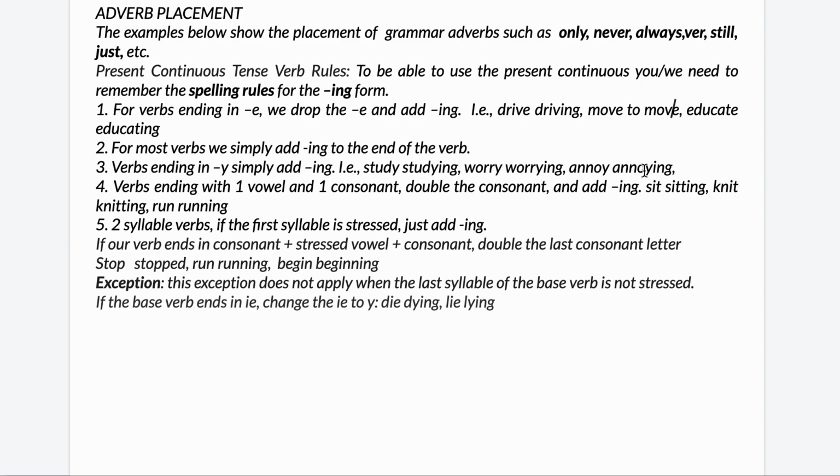Worry, worrying, annoy, annoying. Verbs ending with one vowel and one consonant double the consonant. So there's another rule. If our verbs end with one vowel and one consonant, we double the last consonant. For example, sit. This is a one syllable verb, S-I-T. T is consonant, I is vowel. Before putting ing, we have to double the T, because why? I will explain that below too. So sitting, run, running. You see run, before we put ing, we double the N and then we put ing.